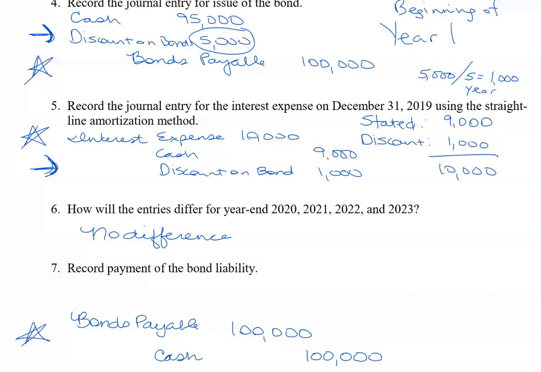Now at the beginning of this video, we talked about how there are 2 ways to deal with the discounts and premiums. One, which we just did, is the amortization method. The other is the effective interest method. The effective interest method gets a little more complicated with the math and uses things like time value of money, which you haven't learned yet. So, you'll learn more about the effective interest method as you take advanced accounting classes, because I know all of you want to be accountants.